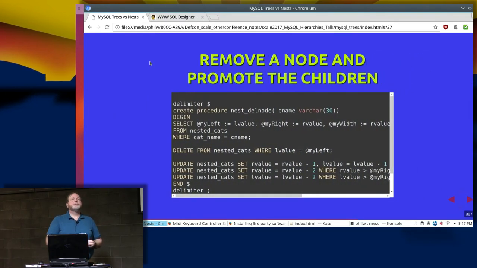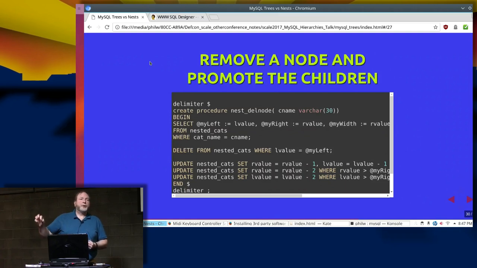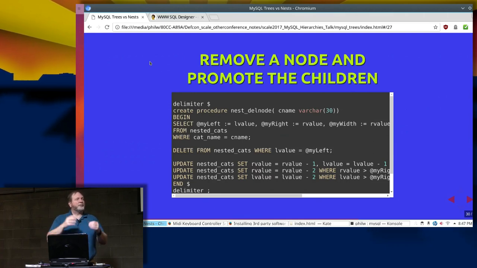Now, this one takes a little bit more work. Remember, I had the example where we had to find the parent ID of the parent we're about to kill and then update it. For this, you kind of have to do things a little bit more carefully. So this one is we're going to remove a node but promote all the subnodes into the parent's parent, if you will. So effectively, we're going to take Cassandra and Mongo and Sphinx out of NoSQL, put them into databases, and then delete NoSQL.